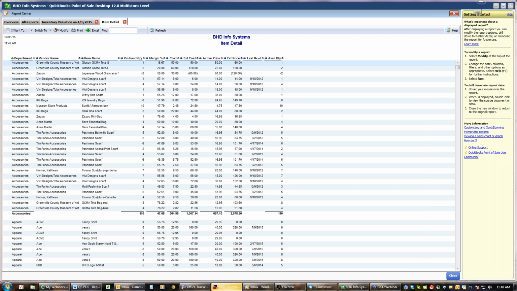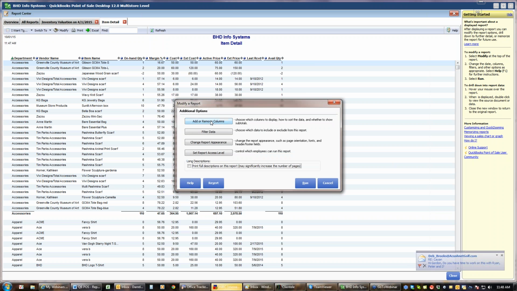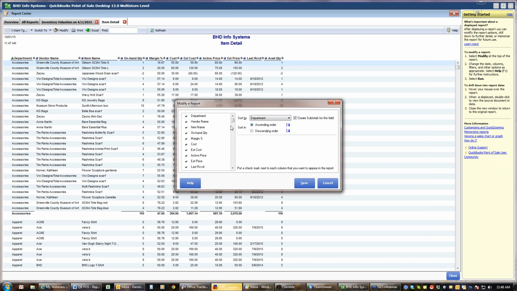Okay, and that would be the separate reports for orders and purchase orders and such. Right. Okay. And this you could modify much like anything else. So we go up here to modify. Anything that's not checked, I could add. I don't have attribute and size.